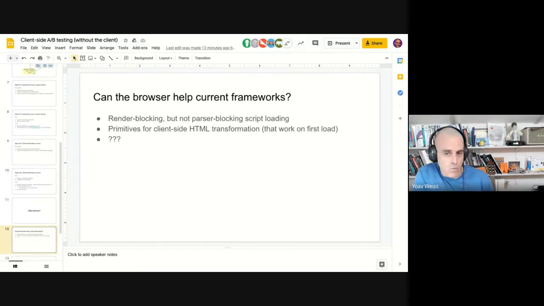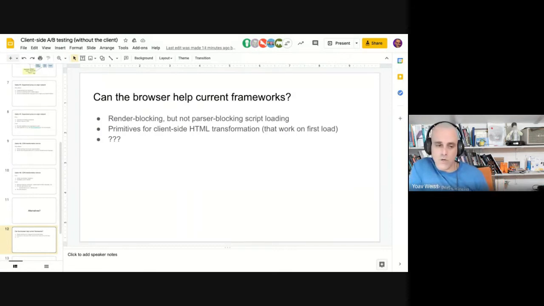So one thing I thought about is, what if we were to provide a render-blocking but not parser-blocking script loading primitive, so that instead of the synchronous script that is blocking the parser, as Tim showed earlier, we were able to just have a script that blocks the rendering, but enables the parsing to continue.